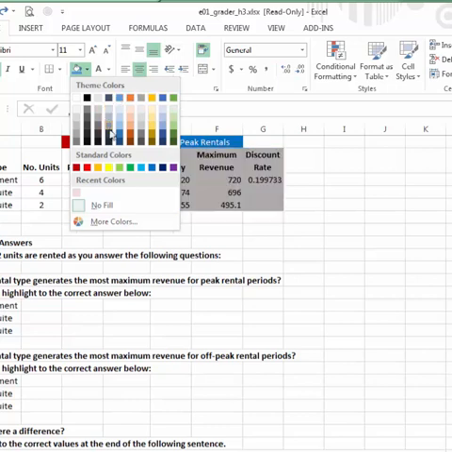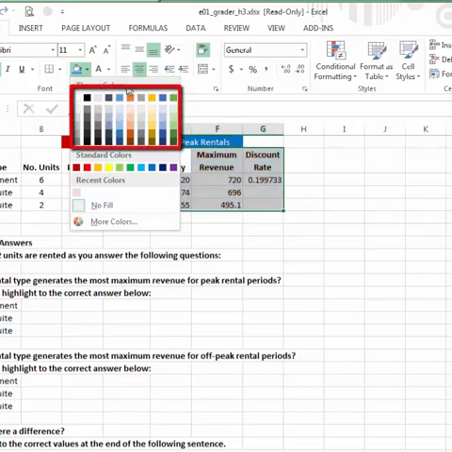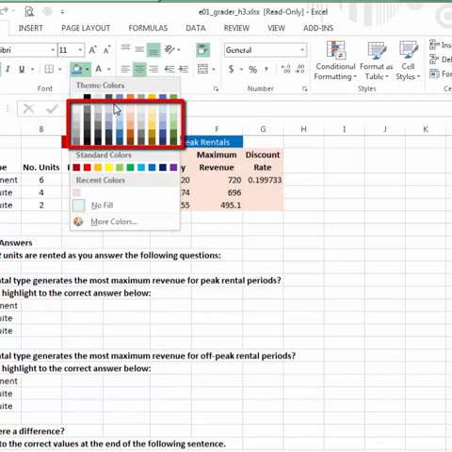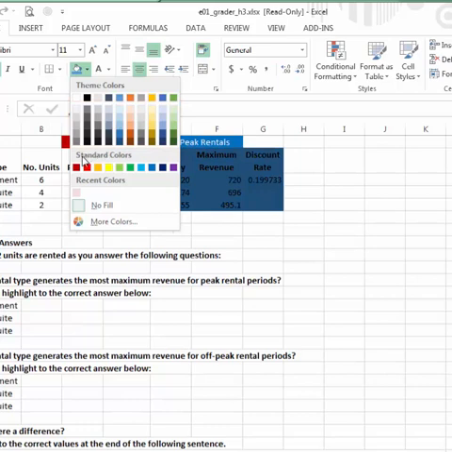The top two sections of the color gallery are colors that relate to the current theme. The first row will contain a color name along with a color attribute. The second set of colors will show a color name with a color attribute and a percentage value along with the words lighter or darker. The last row of colors are your standard colors. These colors are named without color attributes except for light and dark. So in this case, we want to use blue accent 1, lighter 80%.